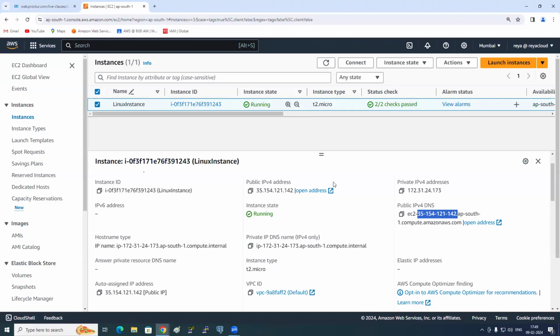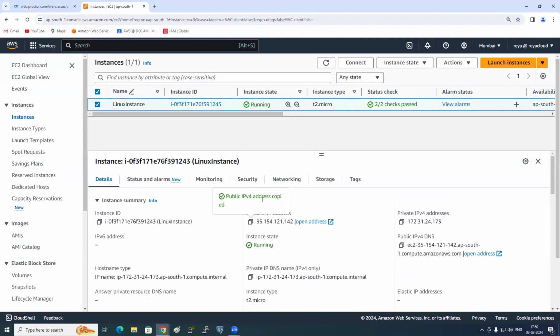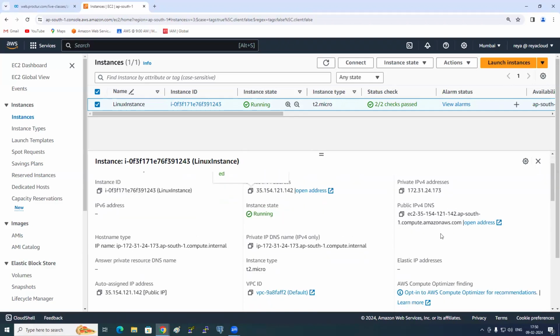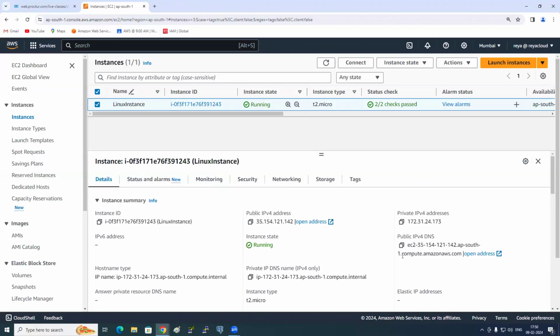Okay. So now, if you select this, I'm just taking this public IP. So here I copied, I am putting it in the chat. That is the IP address. So if I stop the instance, what should happen? The IP address will change. So, okay. If the public IP address changes, public DNS will also change or not? Yes or no? That is a certification question. Please write it down in a book.